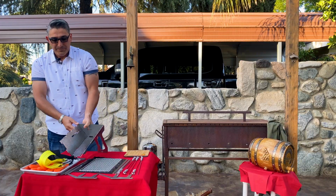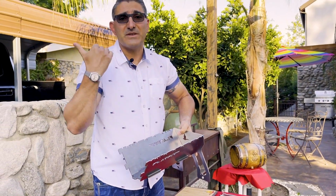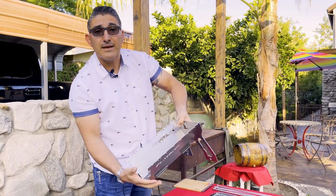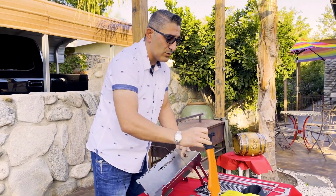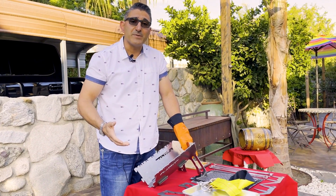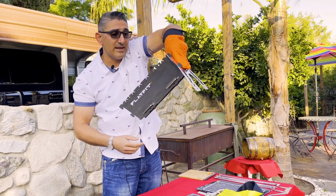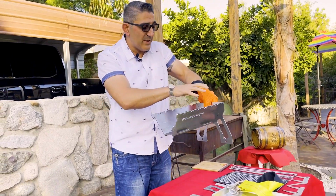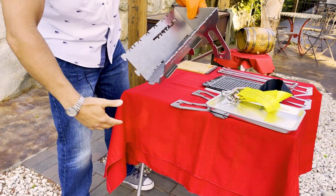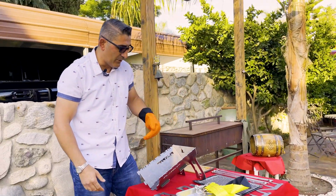Before I go further, this is what I really noted in my previous video for the other grill. If you haven't seen it, please go back and see that episode. With most grills, you cannot empty the hot ashes with your gloves into a confined container. As much as we enjoy the barbecue, we should also be very responsible in disposing of our hot charcoal. This grill is made to do that. It's not only held together by gravity, it interlocks. Basically, I can put the charcoals here. After I finish the barbecue, I can empty it in a ditch that I made for this, or in a container that you designated for fire.